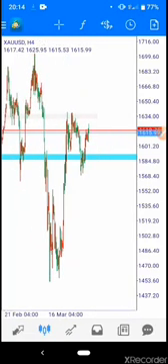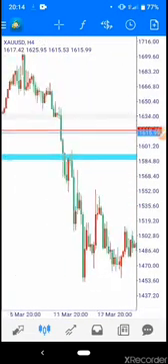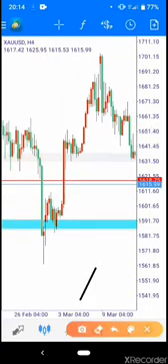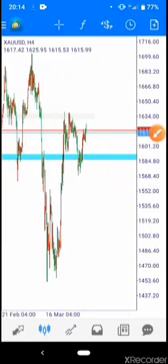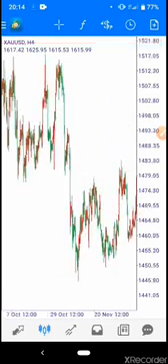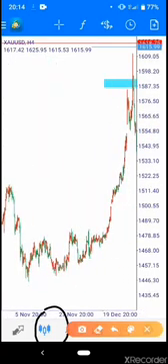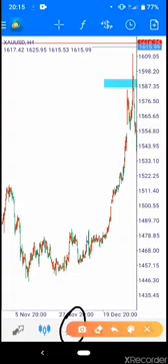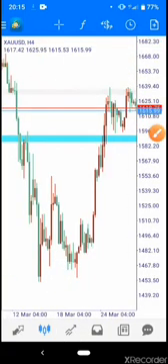Because I want to show you something from the charts. Okay, so once you get to the charts, here's what I want to tell you. This is the charts. I will not go further on the charts right now, because I'm still showing you around the platform and how to do other things. So this is going to be your charts. You select this section here for your charts. You select this section here for your codes or currencies, where we were last time. And if you have a running trade, you select this part here to check the running trade, and here you check your history of running trades, and this is the economic calendar right there. Okay, so this will be your chart. This is where you'll be doing most of the work.